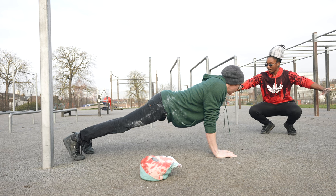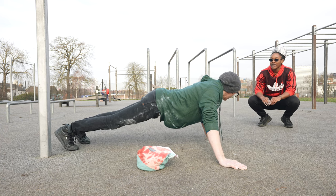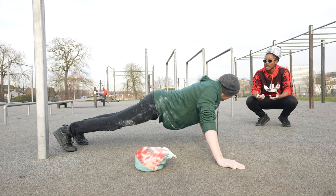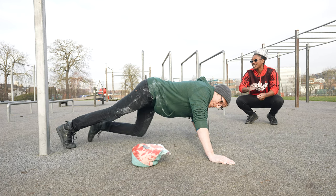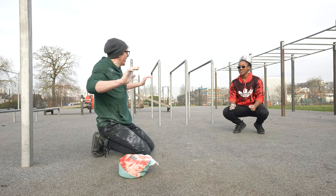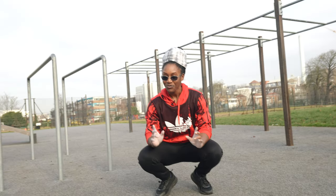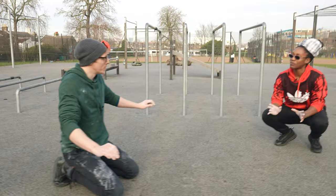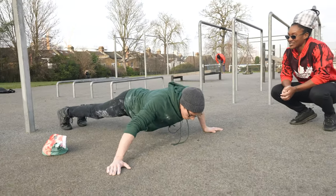Now from there let's go wider. Why do I find this easier? I do find them much easier wide — I'm not having to use my chest as much, right? It's actually using your chest more. It's actually the opposite of what you said. I thought I was using my back more. No, when you're closer you're more in the triceps. If you go wider, you're more in the chest.